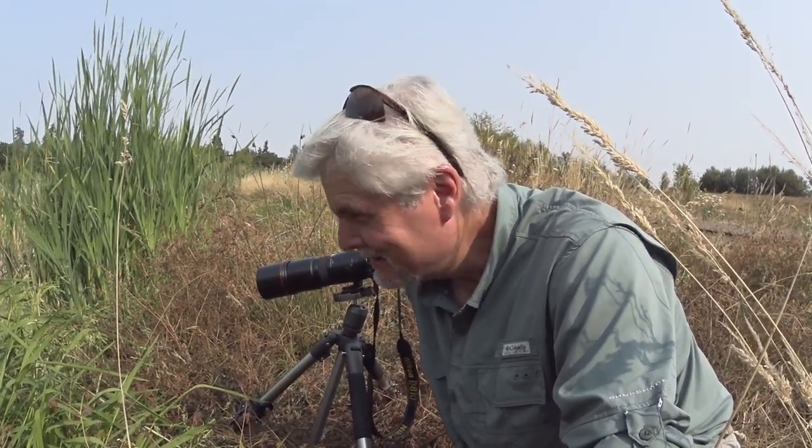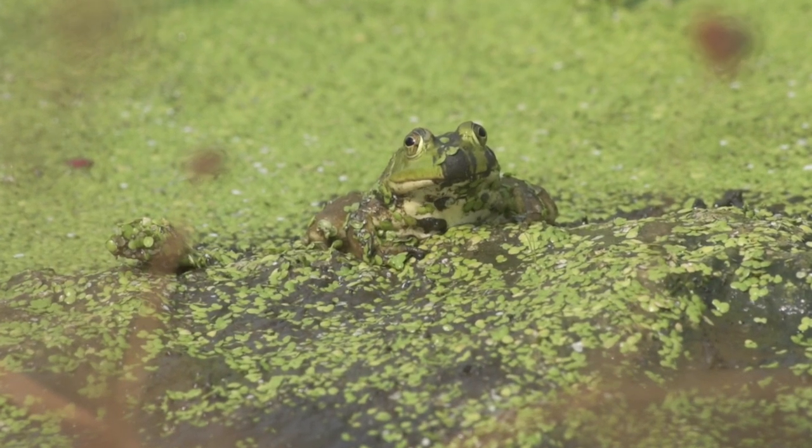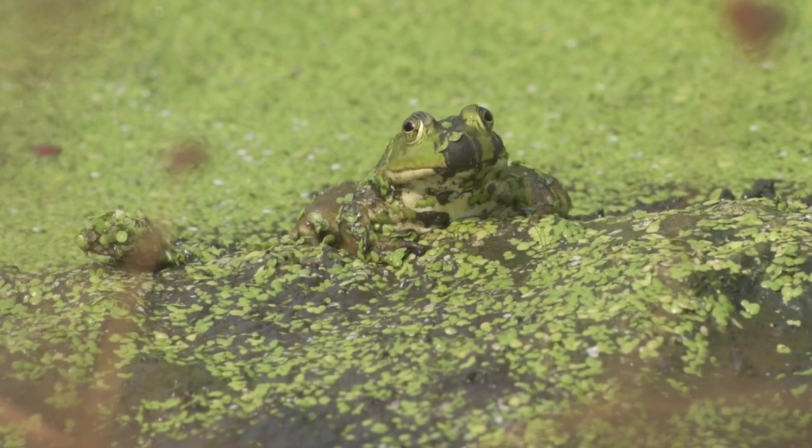I'm finally getting the frog shot I wanted. It's not like it's great art, but it is good fun. That went pretty well — I was pleased with that. Got it nice and close, won't have to do a whole lot of cropping. It's basically just a frog portrait, but he's an interesting looking frog — some nice black and dark mottled greens, a little duckweed on him. Temperature's getting up there, supposed to be 100 degrees today, so I'll be probably calling it quits pretty soon. Got my frog. I'm going to wander down the trail and see if there's anything left before I head to the car.